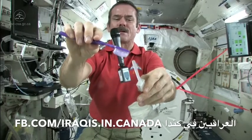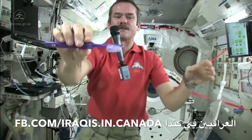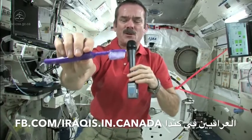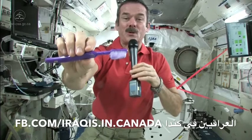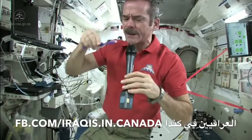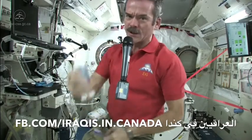Toothbrushes soak up water nicely, so now I have a nice wet toothbrush. I'm part way there — got my toothbrush wet. Now I just need to put some toothpaste on it and get cleaning my teeth. I'm going to suck the water off it — because where else would it go? Nice wet toothbrush, grab some toothpaste.